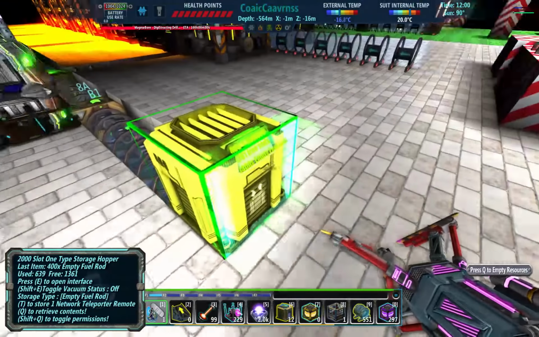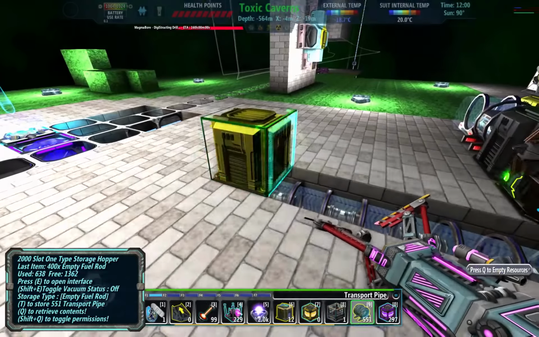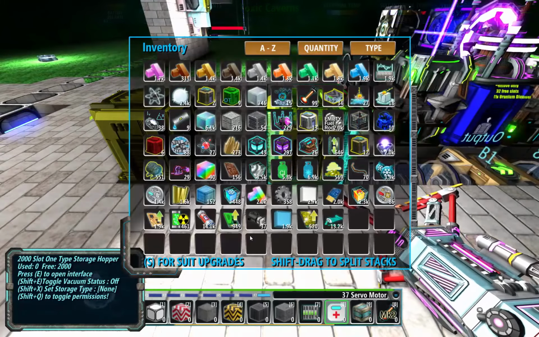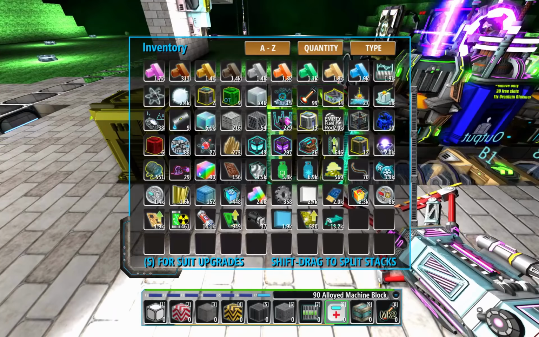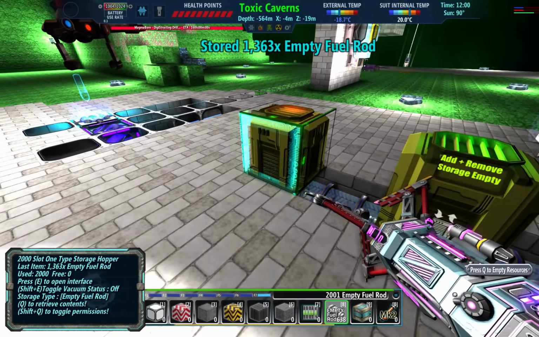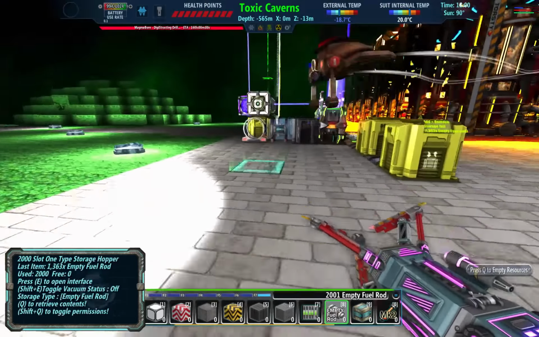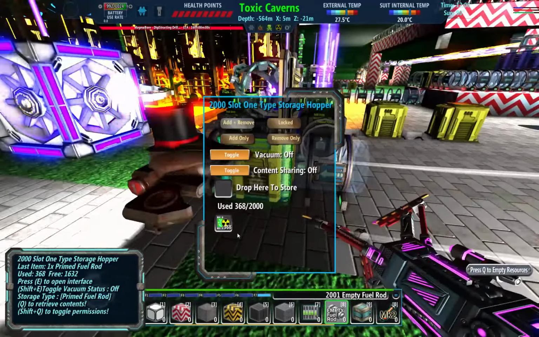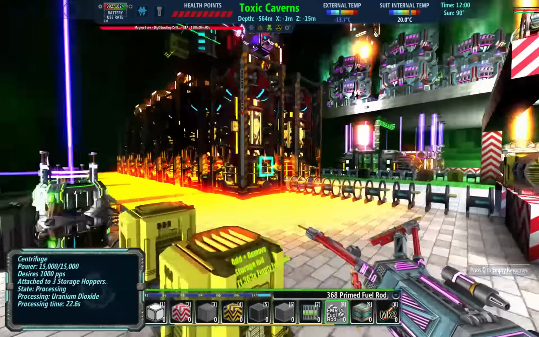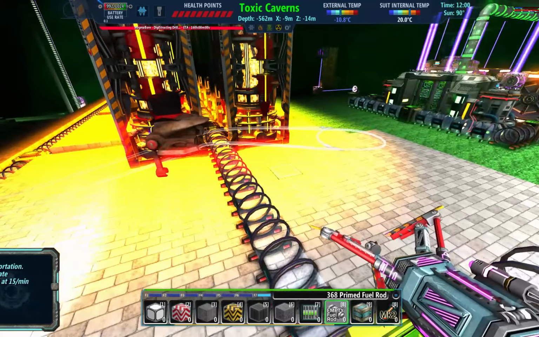Grab as much fuel. I really hate when that overrides my click. Okay, empty fuel rod. We're gonna put the rest in there and put them in here, and that should be so many fuel rods. And we have another 368 to go in there. I'm pretty sure these are probably empty. Yeah.